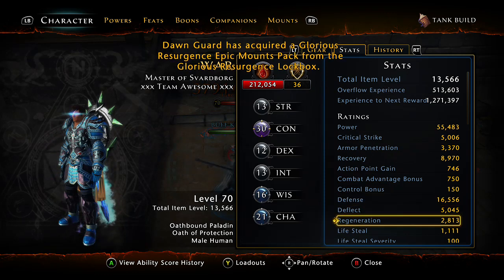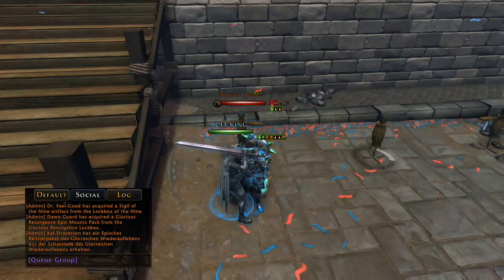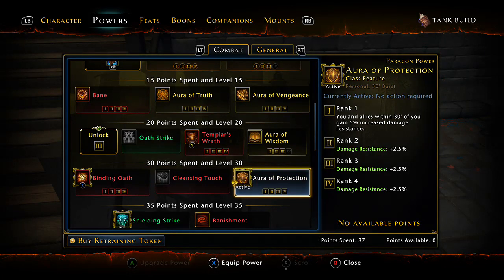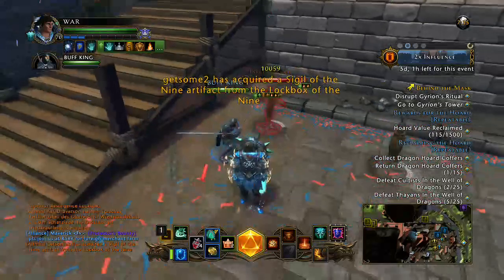16k defense, 212k hit points. My resistance jumps up to 64% with the power, and as well as, I forgot to go over this one, the Aura of Protection that I use, which increases my damage resistance as well. But this is for my allies too. Really nice. And that stacks, and so does the Circle of Power, guys.